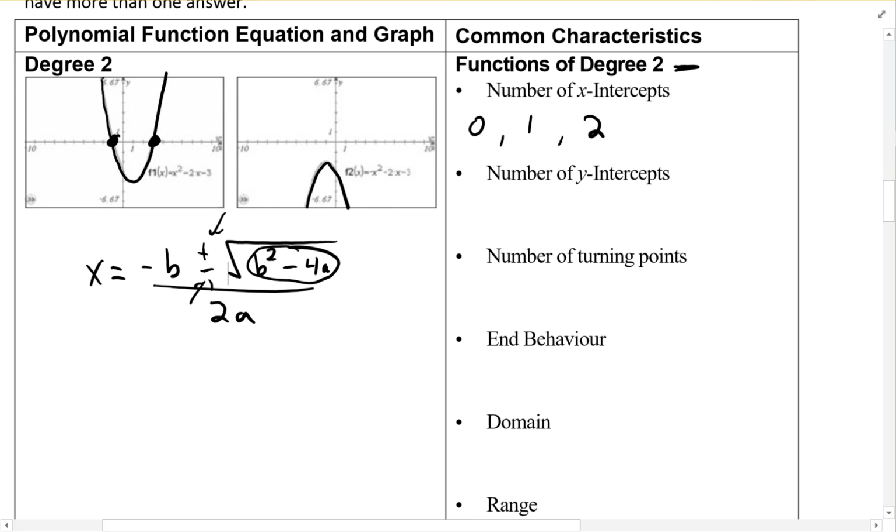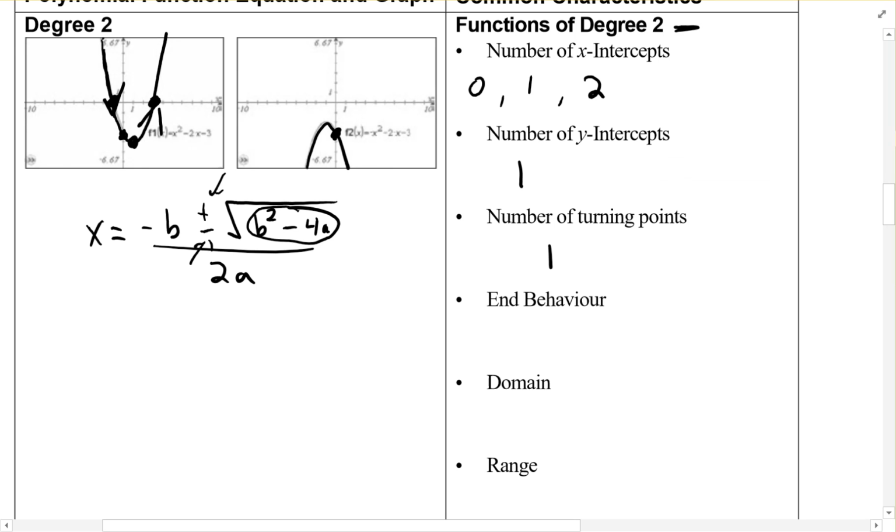Okay. Number of y-intercepts. Well, you're only ever going to have one y-intercept, right? That's a property of these: you'll always have one y-intercept, so 1. Number of turning points. When there's degree 2, there's only ever going to be one turning point. By turning point, I mean like this one was going down this way, and now it turned and went back upward. We call the vertex there a turning point.